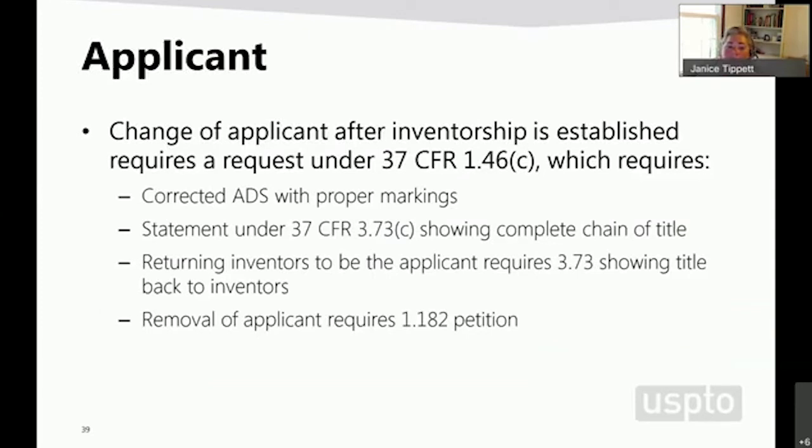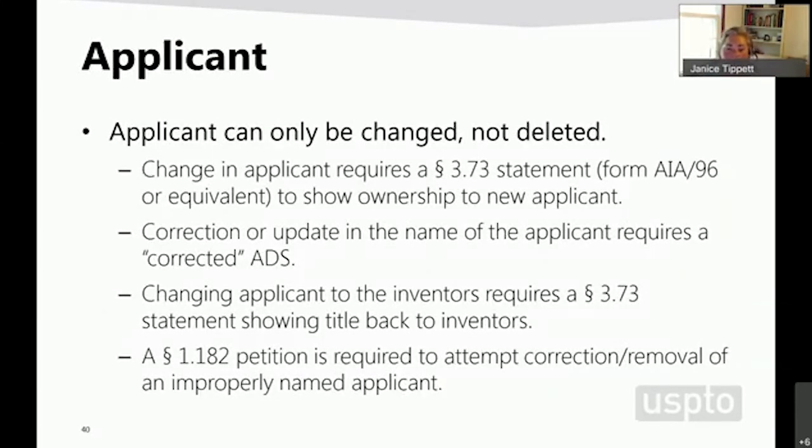And if you established an applicant and then want to remove the applicant and return applicantship to the inventors, then you would either need a showing of chain of title, showing that that applicant no longer has rights to that application, or you would need to file a petition. And this, I think, just restates all of that.